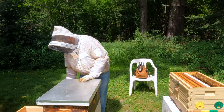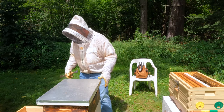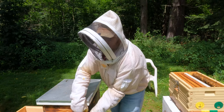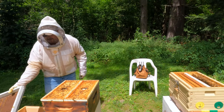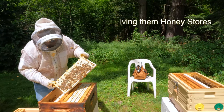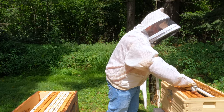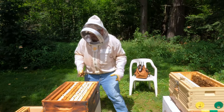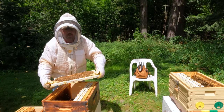So let's get in here and let's take care of swapping this over. I'm going to pull some frames out of here. I might pull out of one of the others if I can open this thing. There we go. Wow. Look at that. Loaded. Wow, that frame is completely filled out. Okay. So it's going to go right into the Apimaye. That right there is what I'm talking about, having the resources. Good brood frame right here to add over.